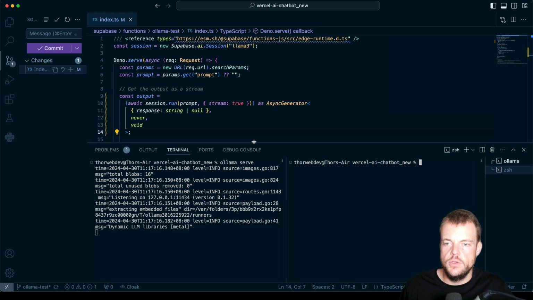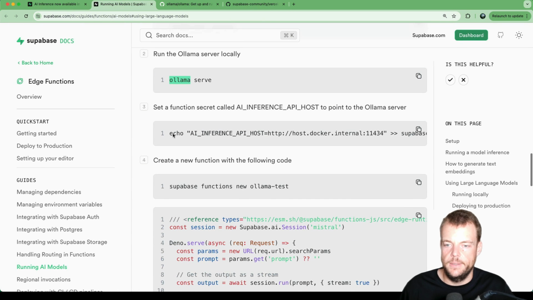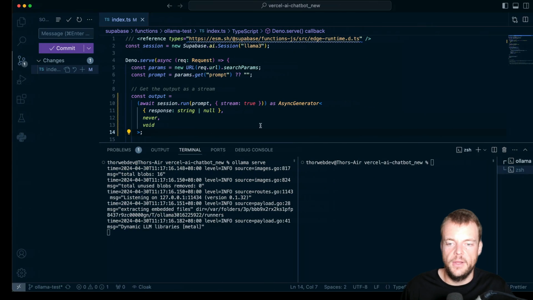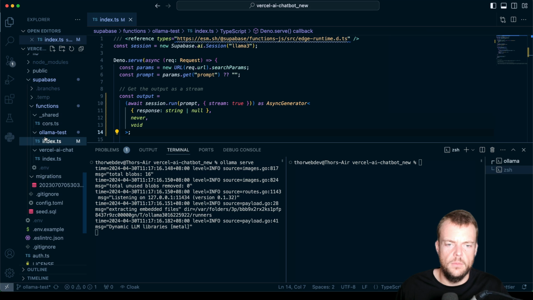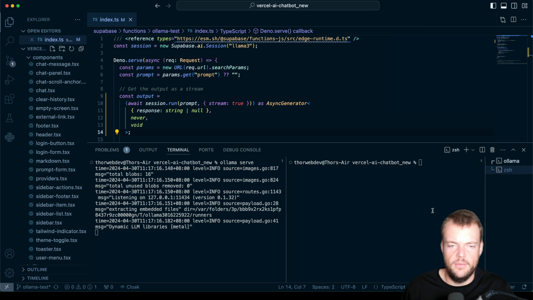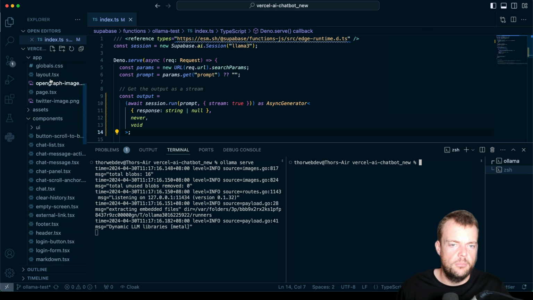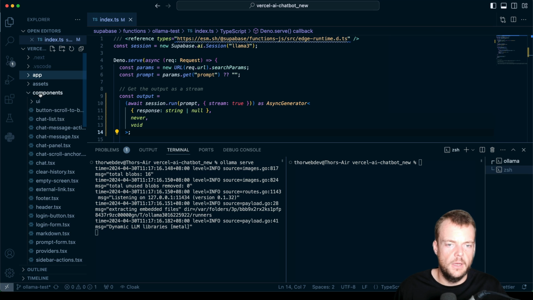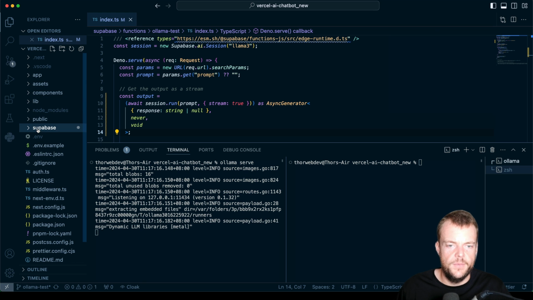And then what we can do is we can take this. So we'll need to expose an AI inference API host to the Supabase functions environment variable file. So, first of all, if you don't have any Supabase project initialized, we're working here within our Next.js project.